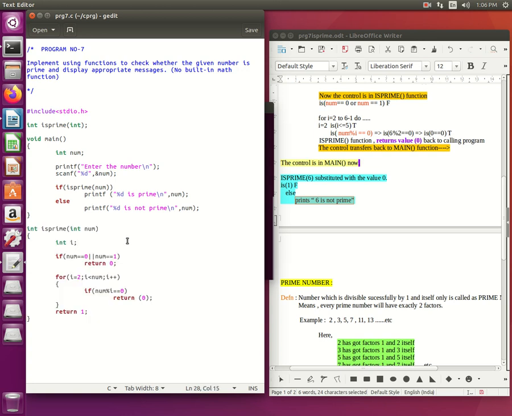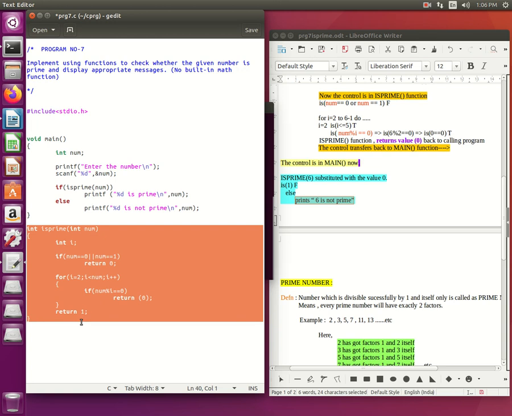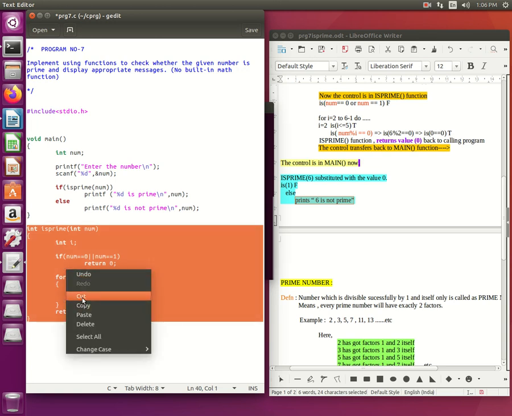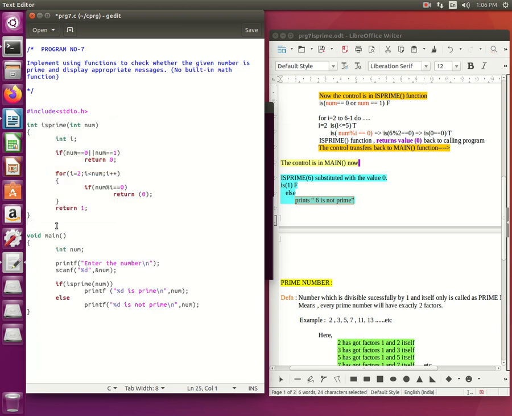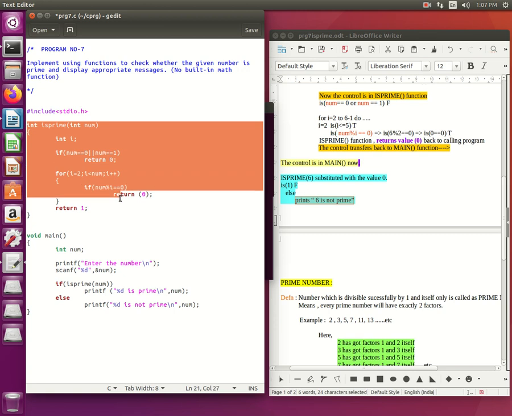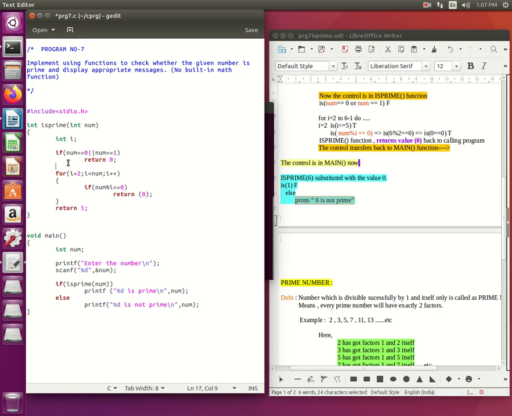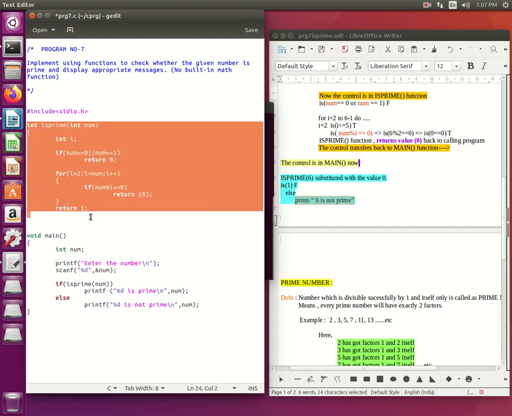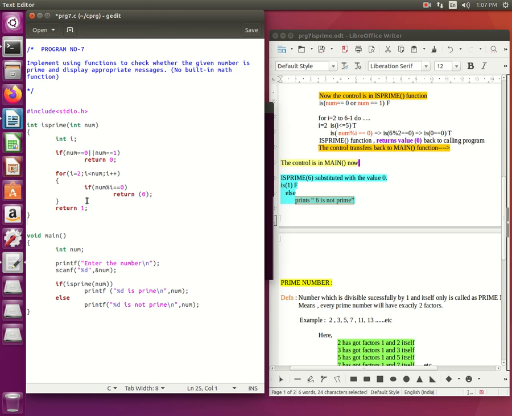So these are the 3 things. There may be a possibility that you can have programs without a function prototype. Yes, of course. I'll show you how to do that. This is not required if you define your function before the main function. Then that will act as the function prototype as well as the function definition. By doing this, you can avoid one more statement, that is the function prototype or function declaration. You need not give a function declaration for these kinds of programs. You can write like this or the other method I showed.